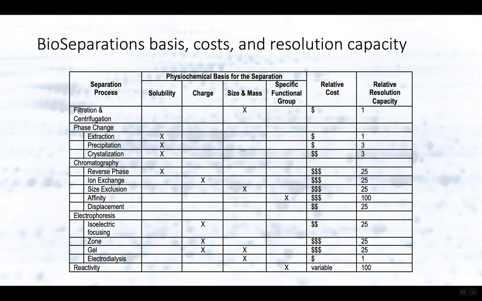Crystallization is a little more expensive, mostly because it's done in a batch process. There's no way to really make it continuous. It's done in a batch process, but it also takes time. So it ties up process equipment for a long period of time. Precipitation is very quick, easy to add a reagent, cause everything to crash out, and you get a solid which can be easily separated. In crystallization, you've got to add it very slowly so that the driving force is slow enough to allow crystallization to occur.